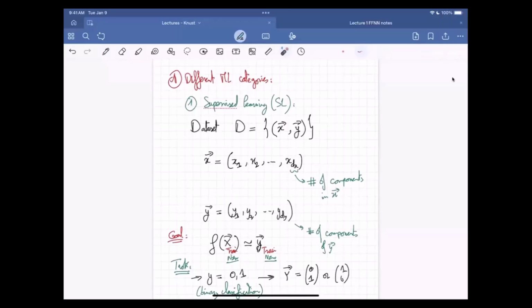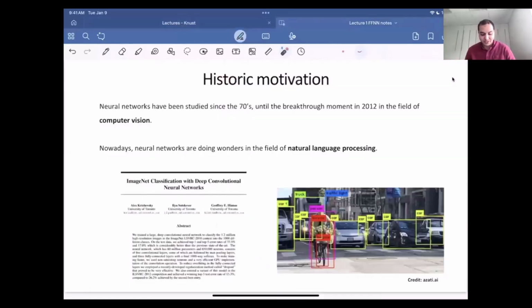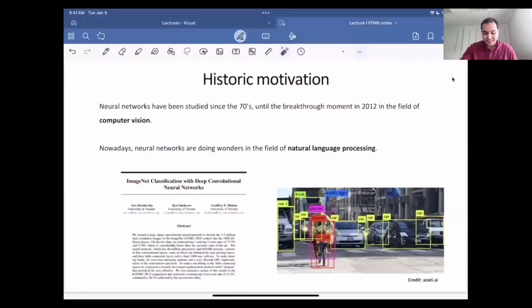I'll get to that hopefully in the slides, but these are really great questions. I would love to take more questions, but just for the interest of time, I'll get started with the second part, which is about feed-forward neural networks. But in the meantime, please interrupt me if something is not clear within this section here.